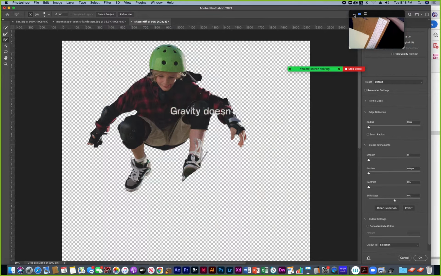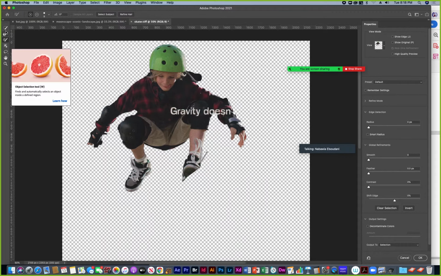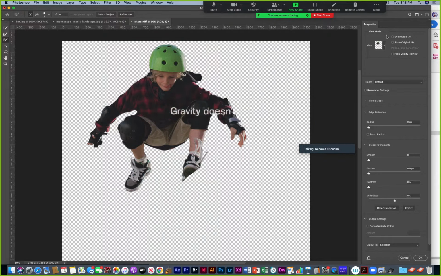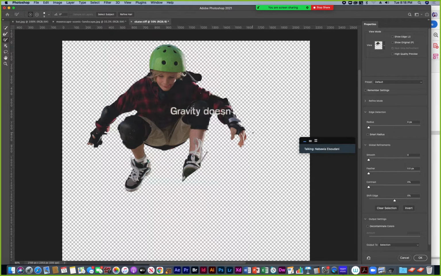And it takes me over here to inside of the select and mask dialog window. So you see there are less tools on the side now. They're just the select and mask tools. And there's a panel over here on the right that at the top has view modes that we can switch between, and then sliders that allow you to adjust your edges globally all around.